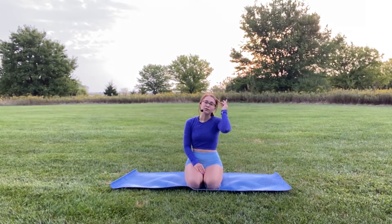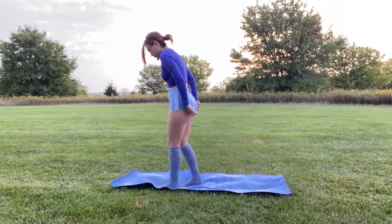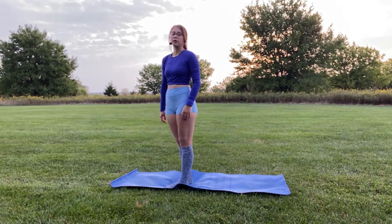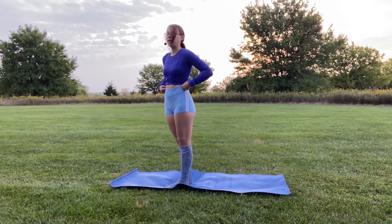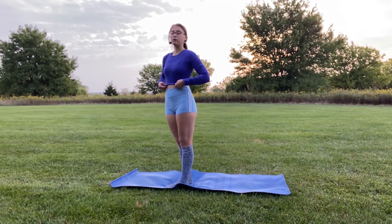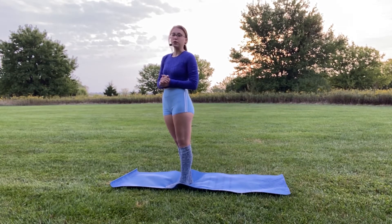Hello and good morning, thank you for joining me today. It's a beautiful, windy morning so I decided to do a little warm-up morning salutation to get my body moving for the day. Grab your mat and let's get started. We are going to start in mountain pose — a type of salutation A — but I love to do my own variations and add some movements. I'll perform four rounds, but you are welcome to do as many as you feel fully warmed up for.